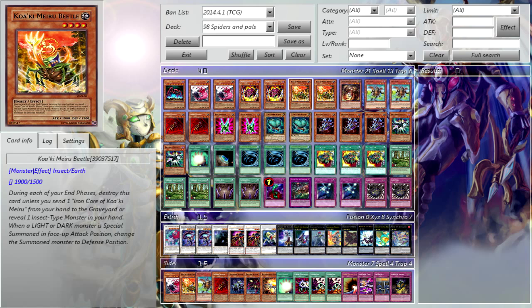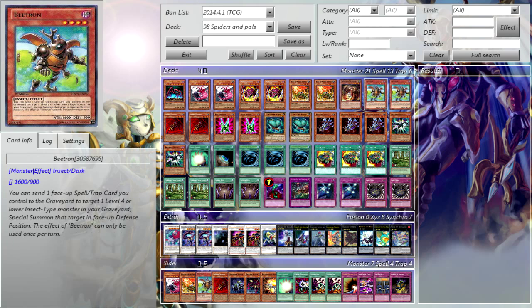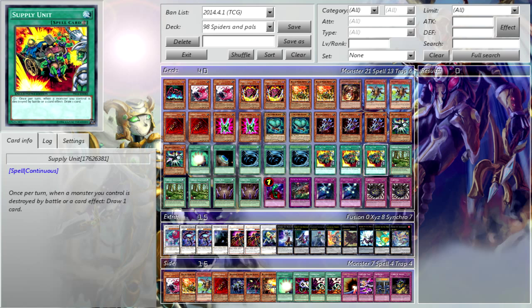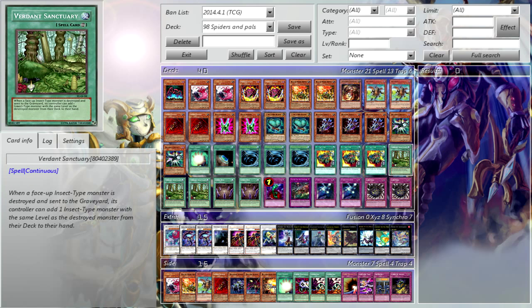Koke Beetle is really good because he fits in the theme of the deck, as most good decks use either light or dark monsters. If your opponent summons a light or dark monster, special summons them, they get put into defense mode. But you need to have an insect type monster in your hand in order for him not to die at the end of the turn. Not really a problem though. If he dies, Verdant Sanctuary goes off and you can add another level 4 insect type monster from your deck to your hand. Doesn't activate Supply Unit though for some reason. Not really sure what that's about. Since he gets destroyed, which does count it for Verdant Sanctuary but not Supply Unit.